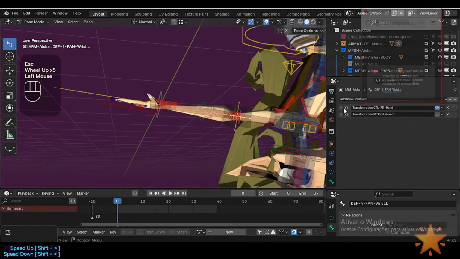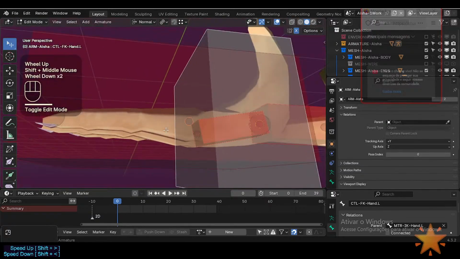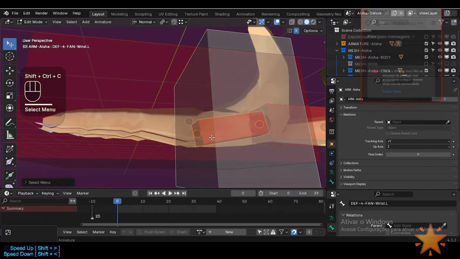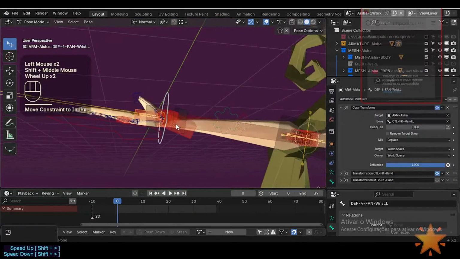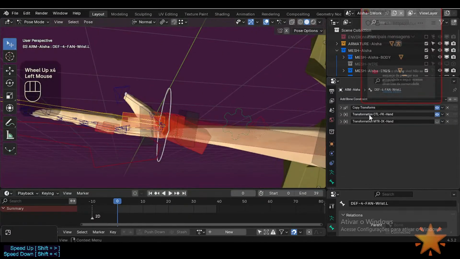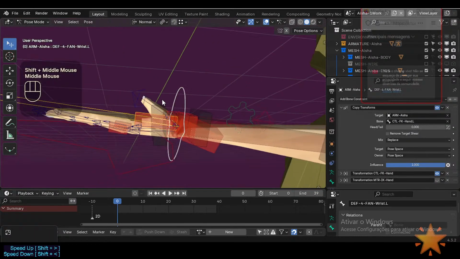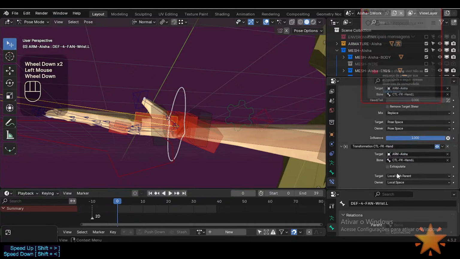But then maybe let's get here. Yeah, there's that. Shift Alt. Let's add a copy transforms. This will put on, yeah, like that. Put it on the top. So now it's back there, and then it will get replaced by this stuff, right? Usually I prefer to work with pose space, but here we won't do anything. So now it is there, and I've unparented.